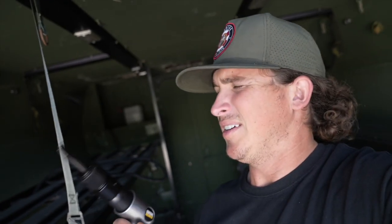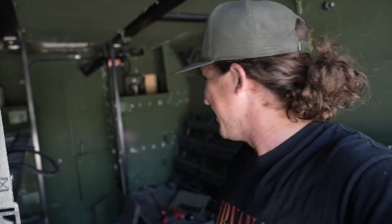Everything in here is pretty much rivets too. So I got one of these cheap hammer drills, hammer guns from Harbor Freight, because that's pretty much the only way you can get through this, because it just takes forever.